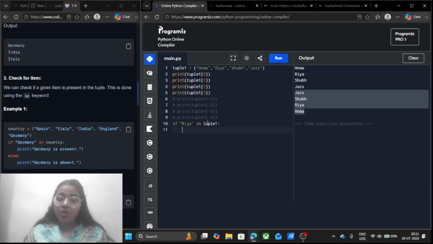After that we are going to have an indent. So we have given the command to the compiler to find the name in tuple1. If the name is found, I want to print present here. But what if the name is not present? Then I am going to use my else statement.